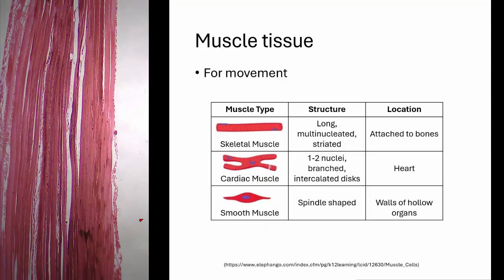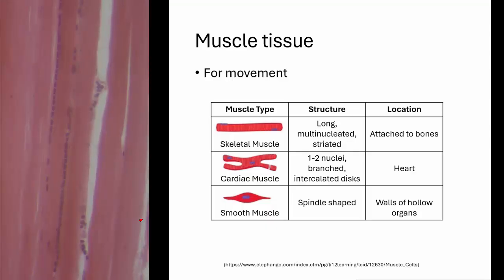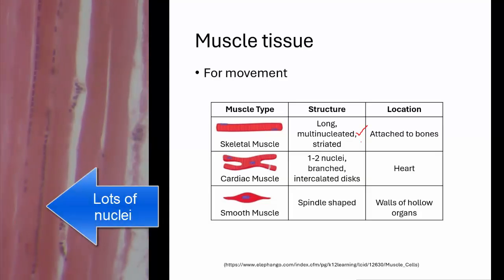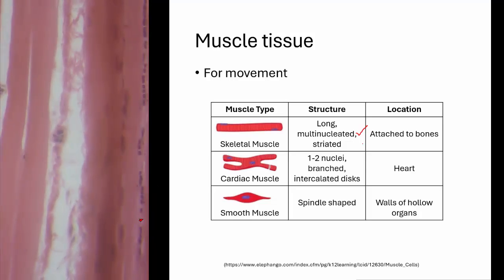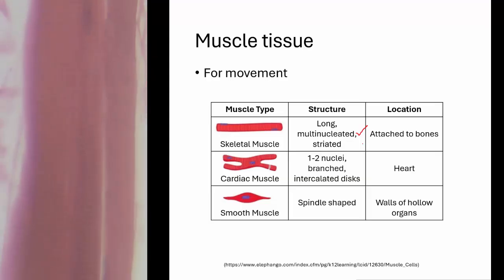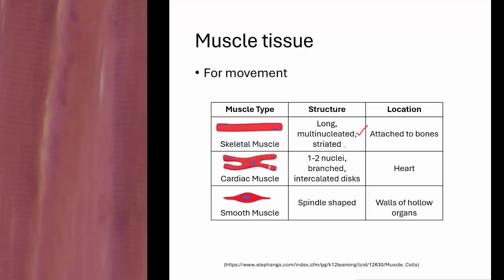So moving on to muscle tissue, muscle is good because there's only three types. So there's the skeletal muscle. The skeletal muscle is nice and straight. If you look closely, you can see there's quite a lot of nuclei. So you might not be able to make out individual cells, but you might under oil or electron micrographs. So you're going to have to just assume that they are multinucleated cells. But the real giveaway is the striations. You can see those lines there, and they're the protein fibers all lining up, so they will contract.